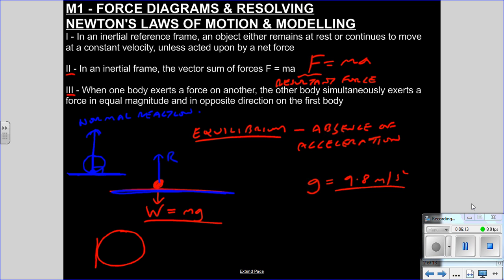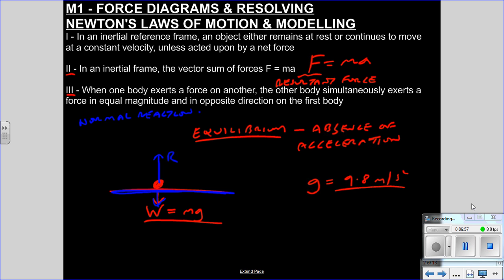Okay? And why does G always go down? Why does gravity or weight always go down? Well, because think about it, the world, you can model it as a giant circle. If you're standing on a bit of land, that's your little tangent to the circle, and the normal to your tangent always goes through the center. So it's always, wherever you look, going to point down towards the center of the Earth, right? So the normal reaction prevents that particle going through the table and just falling and crashing on endlessly towards the Earth, okay? So normal reaction is always perpendicular to the surface, or to the point of contact with that surface.